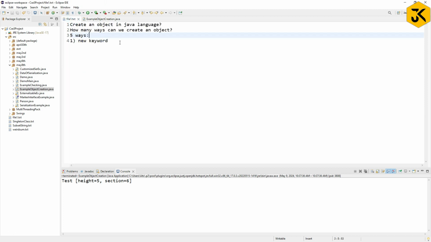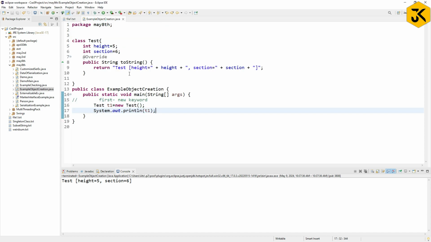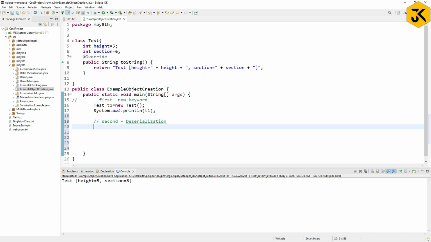And the second way, if you have followed the earlier videos, we can do it with the help of deserialization. Guys, in deserialization we are going to follow an approach. So the second approach is we'll go with deserialization. First, to deserialize it, you have to serialize, then we can deserialize.